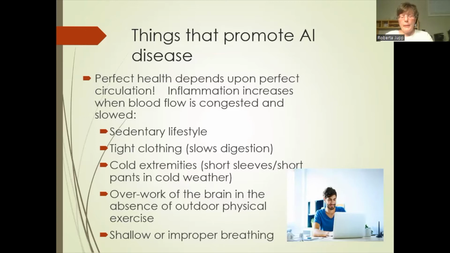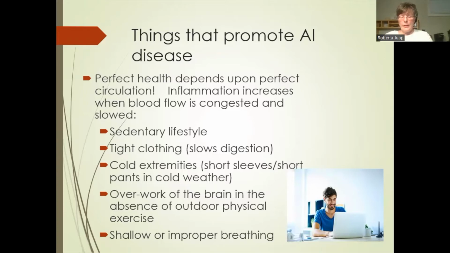Overwork of the brain in the absence of outdoor physical exercise, again, that relates to being sedentary. So we're working our brain, we're stressing our brain out, creating that stress that we talked about. And a good outlet for stress is exercise. We know that from a diabetes standpoint, to lower the blood sugar, it's a good idea to do some exercise. It's also very good for fighting inflammation. That actually reduces our risk of inflammation in the body.